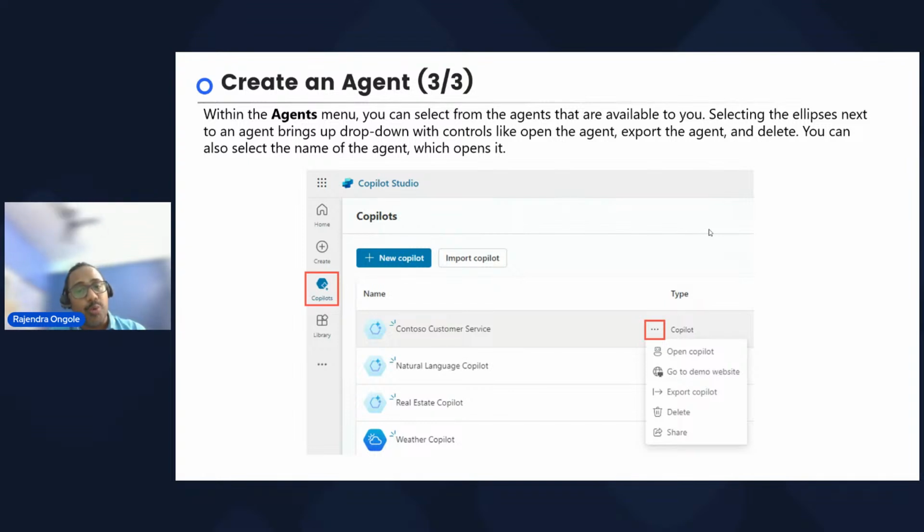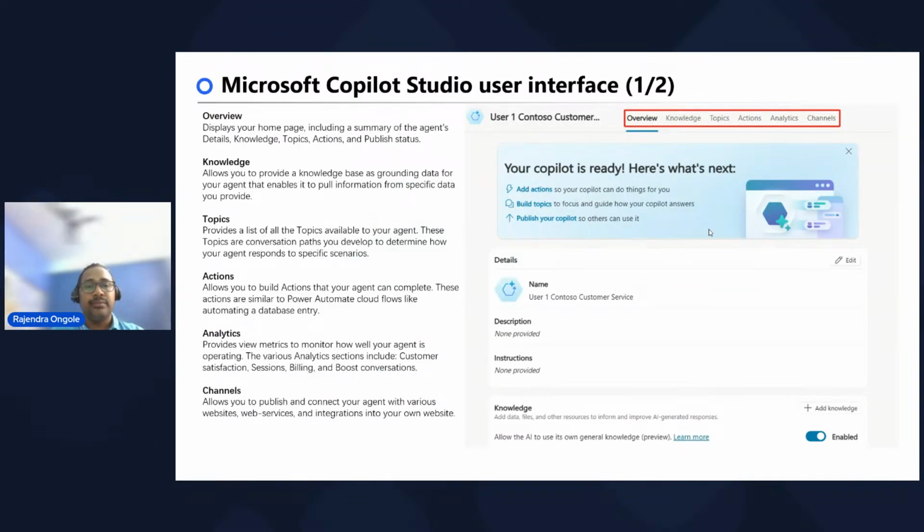If you want to configure it, you can see that on the copilot page. If you want to open the copilot or agent, it also supports sharing or deleting. If you no longer use this copilot, we can delete the copilot agent too. And if I want to reuse the existing copilot for new projects, we can export it, and also build this particular copilot on different new applications too. I will showcase how it is derived and where we configure it once I get started with my demo.